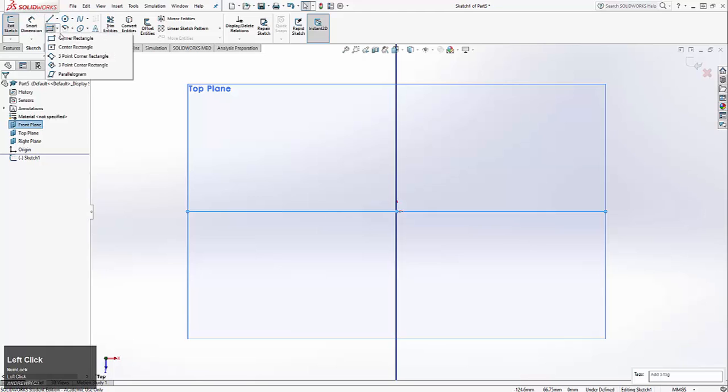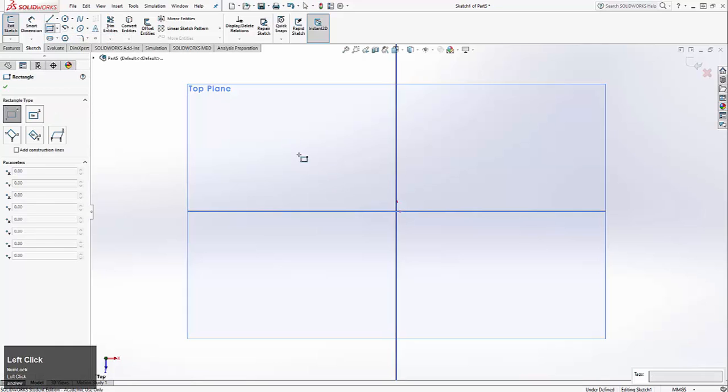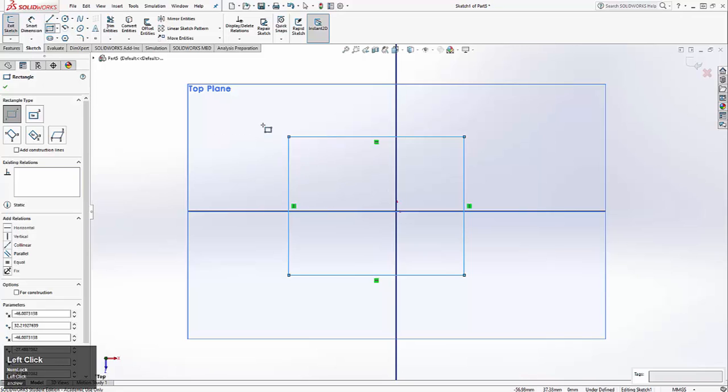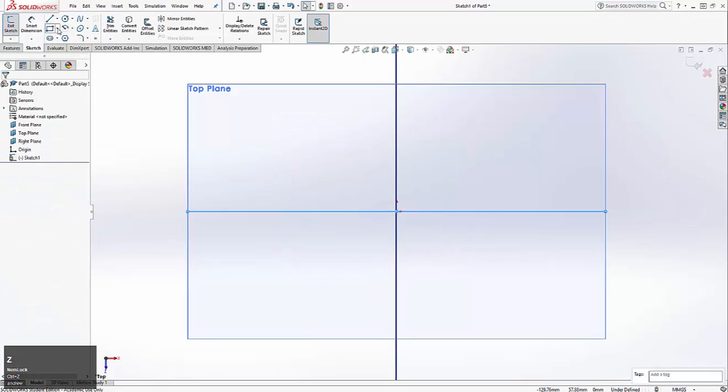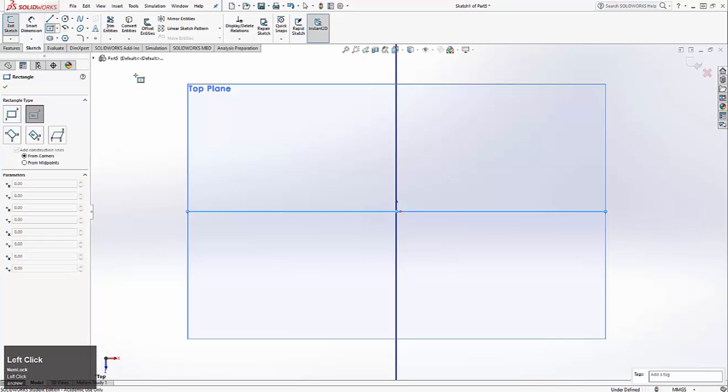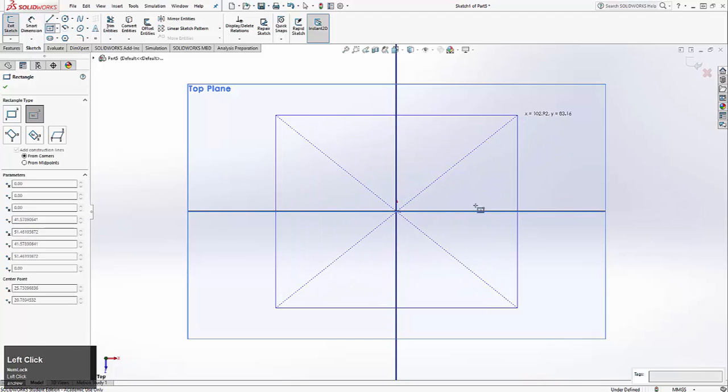So you see the little drop down right here. The square is sort of like a menu, or rectangle technically. So there's multiple kinds of rectangles, and that's just how you go about drawing it. So the corner rectangle, you take 2 points, you draw from one to the next. I'm going to undo. And then the center rectangle is what we're going to want right now. And so you click 1 point in the center and then 1 point out there.